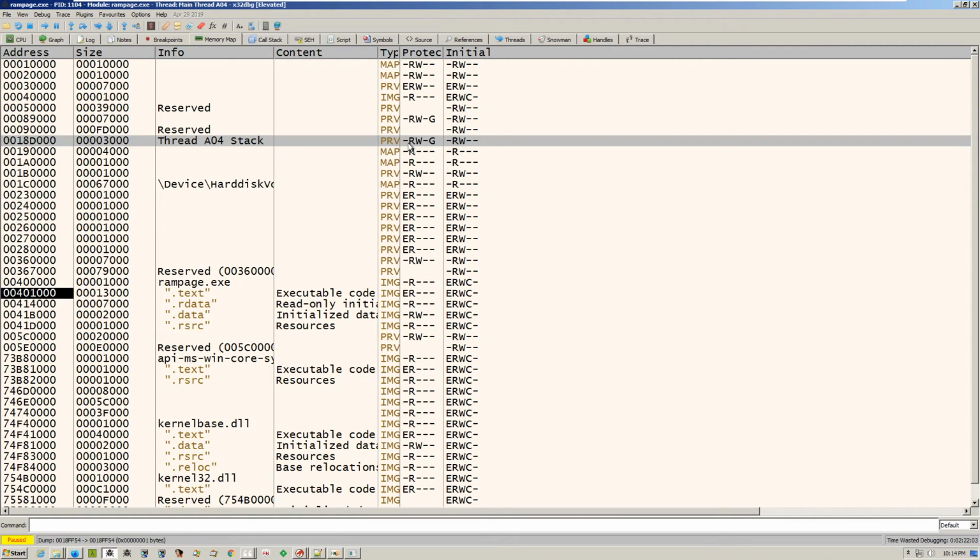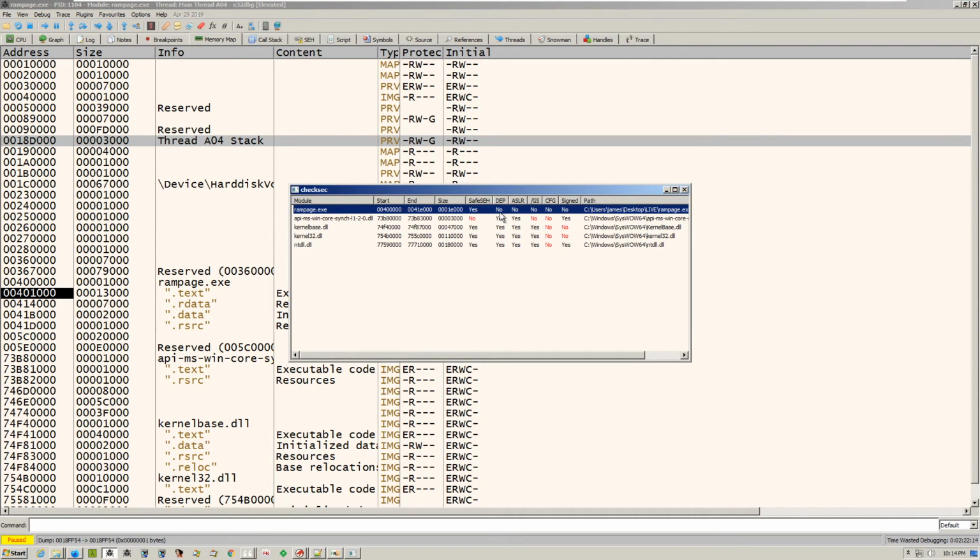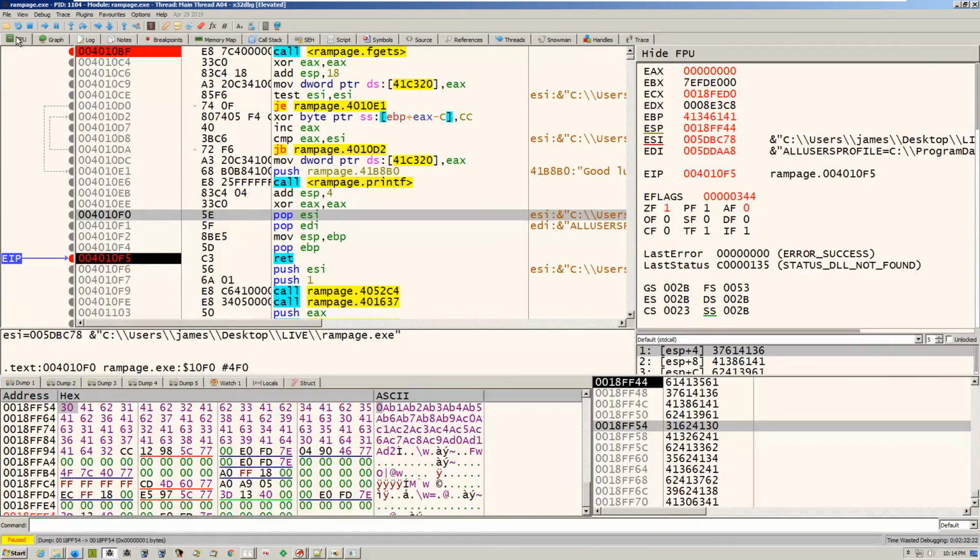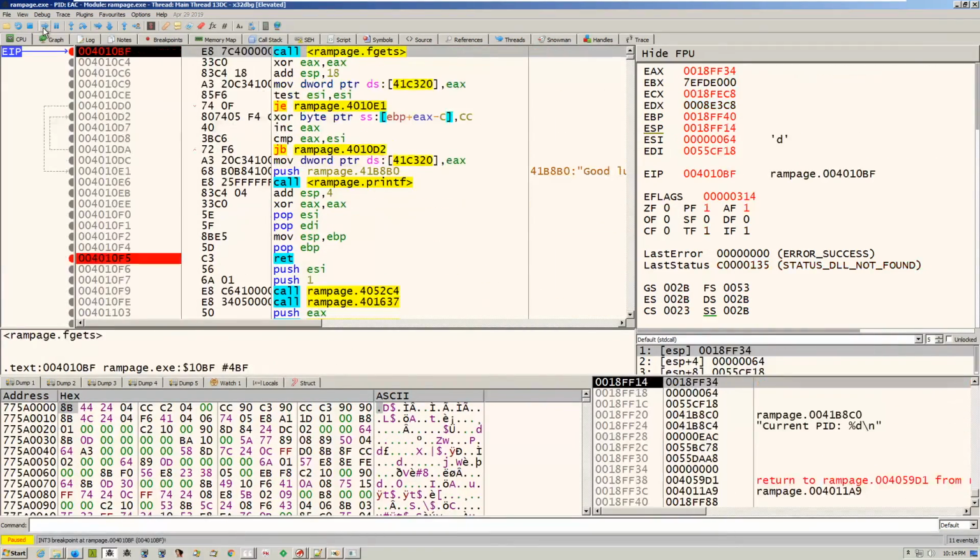That is quite weird. Let me check this again. It doesn't have DEP, right? Wait, let's maybe run this.